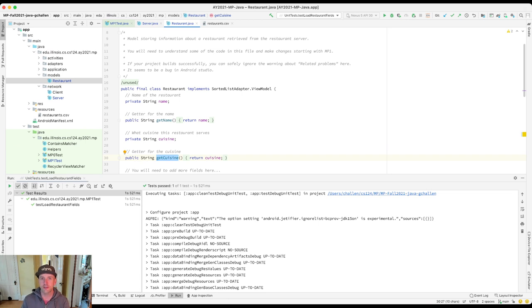But for now, the only two fields that we need to complete this search function that we're going to add are the name and the cuisine. And we have those already. Remember, we added the cuisine when we added the MP1 test suites because there was a test that required it, right? So we already had this here. It wasn't being populated before because the JSON didn't have a cuisine field, but now the JSON does, right?